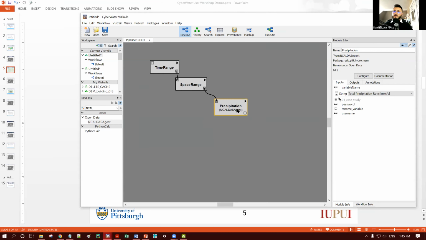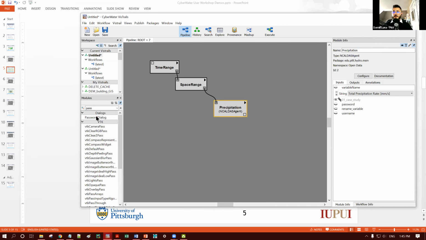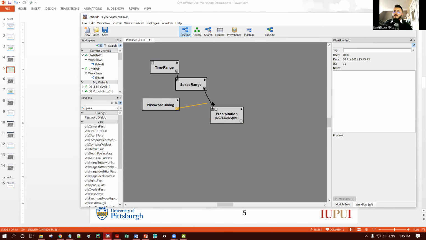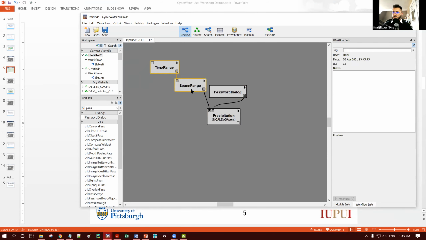And this just allows the user to be able to see which components are already part of the workflow. And in order to protect the password of the account that the user requires to access this information, you can bring the password dialog. The reason why you require a password to use this one is the NASA protocol, the OpenDAP protocol, the one that is used to bring NCA LDAS information, requires the user to have a NASA Earth account. And this NASA Earth account is required by CyberWater through this password and username. So you can just fill out the username here, and then the password can be entered during the execution time. So you can protect the information of the password for the user.